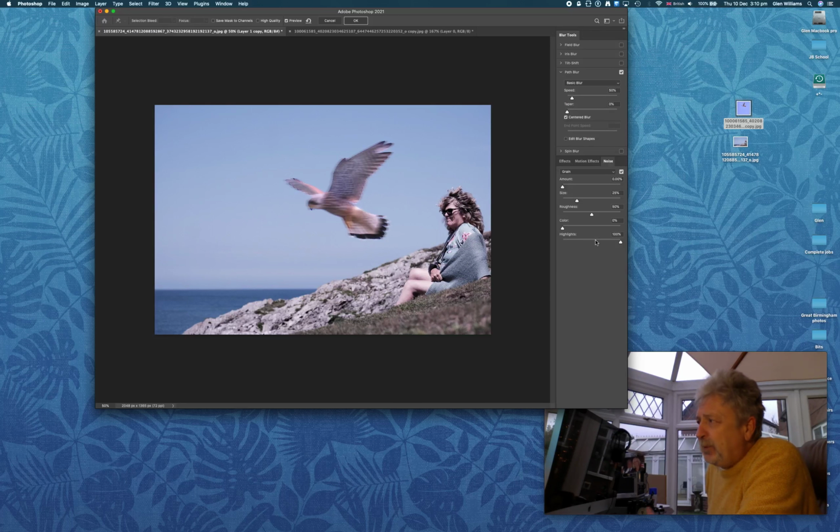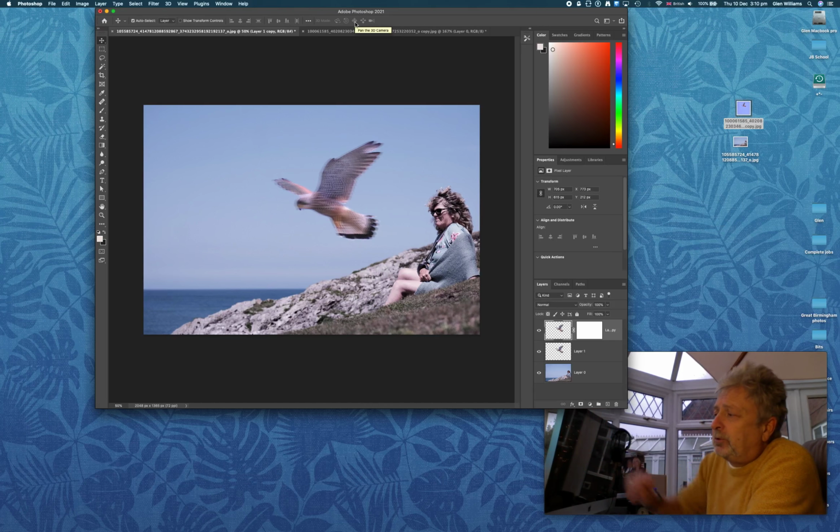Hawk going through. Again, we did this yesterday. We can move all these around. Motion effects. I don't know what these are, but it's always good to play around with it. Okay, well, that's all done. You're happy with that? So okay, because that'll open up in a different folder.